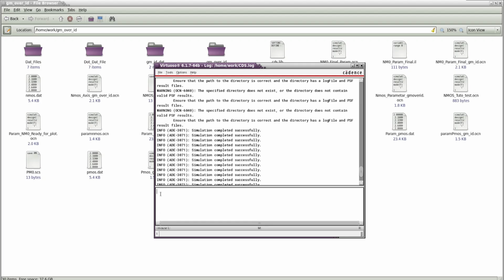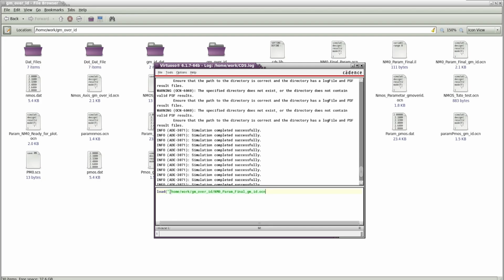We need to use a function called load, then use a double quotation and paste our ocean file with the exact location. Unless you mention the location of your ocean file, the load function cannot execute your ocean file.